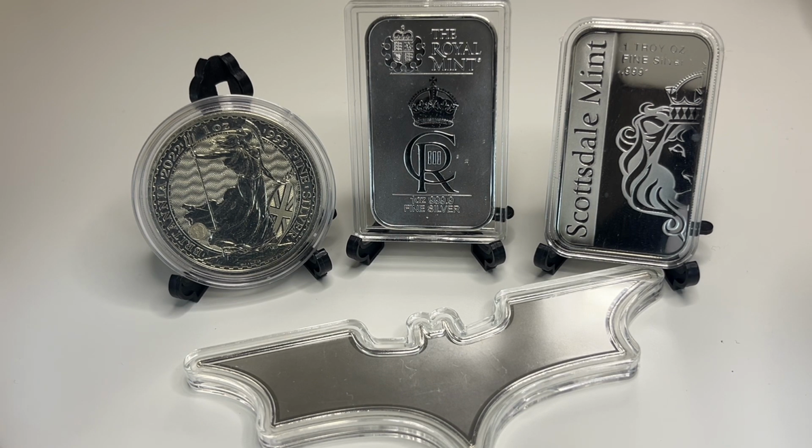And as you move further into the silver stacking journey, if you do buy silver and you do buy gold or whatever it may be, I think you'll come to find a bit of the charm with other things as well. Because Britannias, I got bored of buying just bullion, so Britannias, American Silver Eagles, Philharmonics, things like that. I got bored a little bit quickly, so it's nice to see other things like collectability pieces and even bars. Bars are really nice.